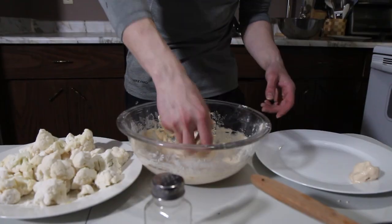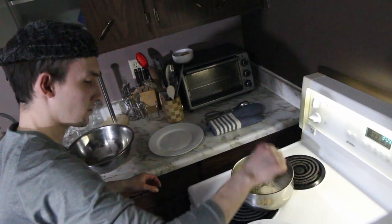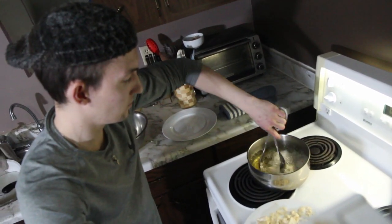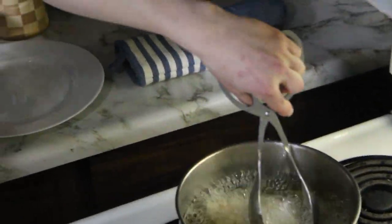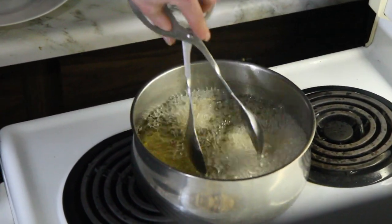Our oil is getting to screaming temperatures so we can fry our lovely appetizer. You're going to try it with us and you're going to love it. We got a little bit of flour and cornstarch just to get some powder on those cauliflower balls. Stay on top of your dishes. When you see a little bit of smoke, that means the oil is too hot — be very careful. Do not do this with your hand; I'm a trained professional. Look at how beautiful that is! Who says you can't deep fry at home? Beautiful and crispy on the outside.